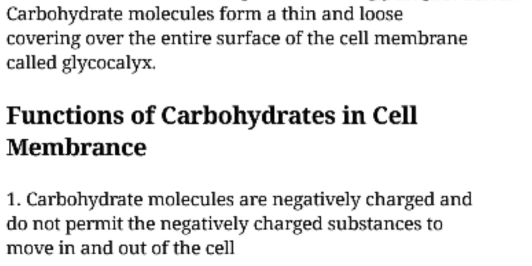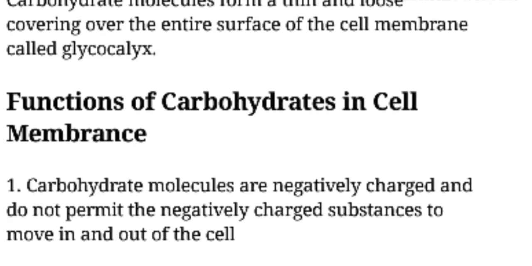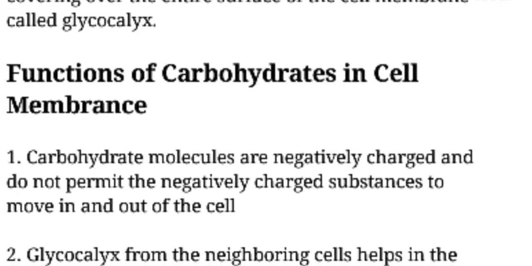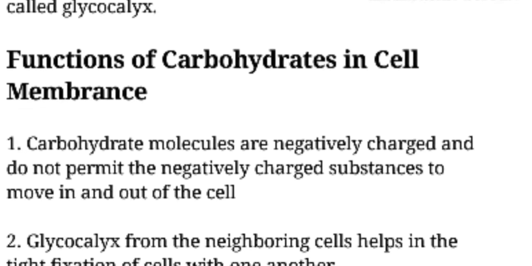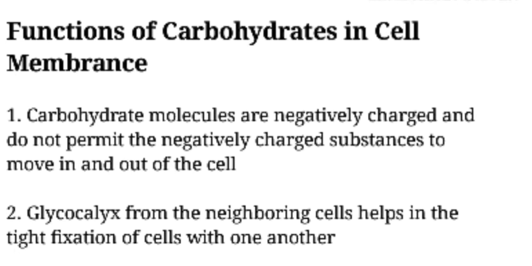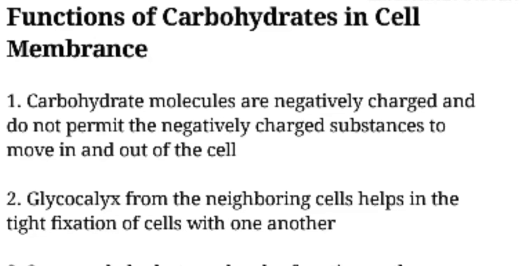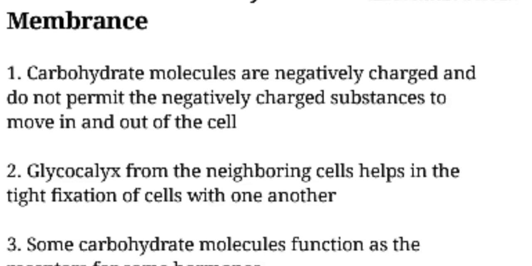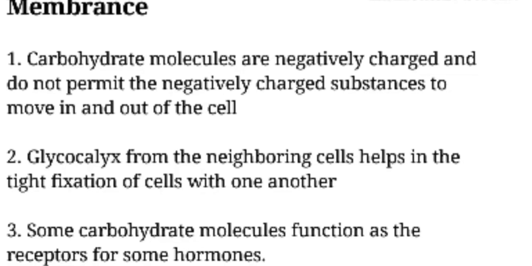Functions of carbohydrates in cell membranes. 1. Carbohydrate molecules are negatively charged and do not permit the negatively charged substances to move in and out of the cell. 2. Glycocalyx from the neighboring cells helps in the tight fixation of cells with one another. 3. Some carbohydrate molecules function as the receptors for some hormones.